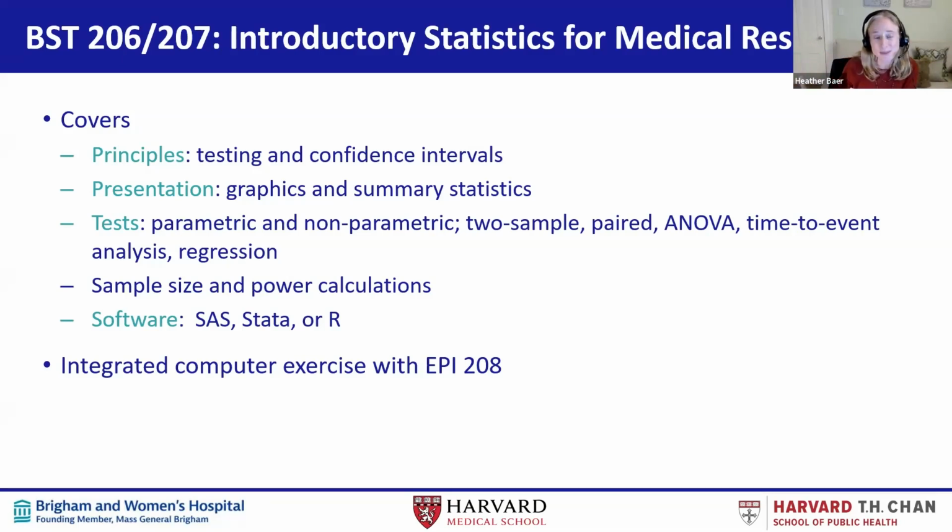Some of what you'll be learning in biostatistics ends up in your Epi 208 study proposal, because you can't propose a study without proposing how you're going to use the data from that study. So I think the two courses, while taught by different people, are really well aligned and work well together. That's all I'll say for now about biostatistics, but I'm happy to answer more questions. So Fran, please go ahead, back to you.